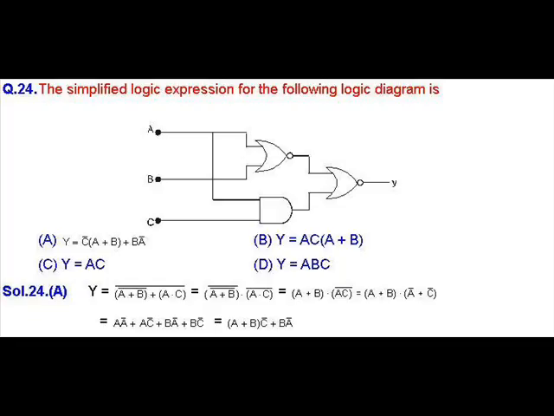So the final output Y we can express it as A plus B whole bar plus A dot C whole bar which is equal to A plus B. This expression can be further simplified from De Morgan's theorem as A plus B dot A C whole bar which can further be simplified to A plus B dot A bar plus C bar. And if we open the bracket we will get A plus B dot A bar which will be our final expression and the correct answer will be option A.